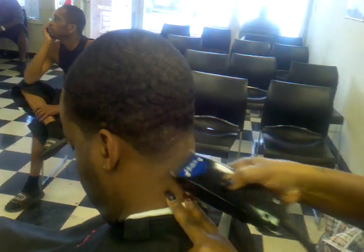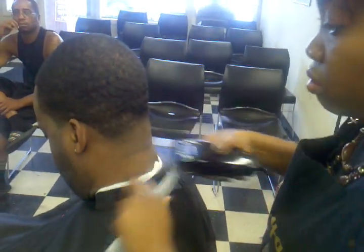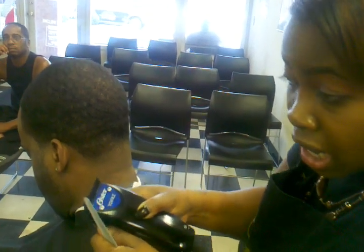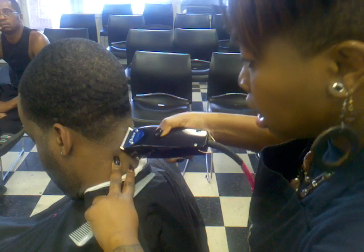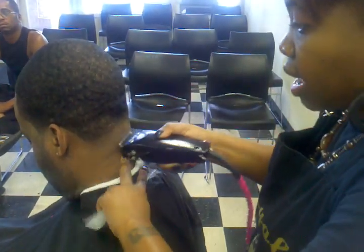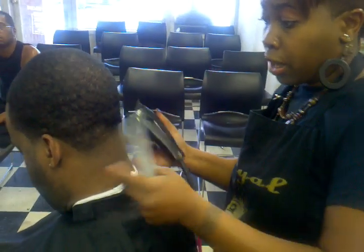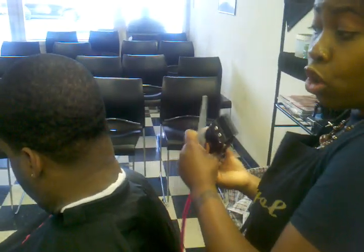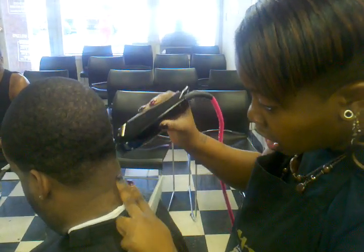And I just opened it up. This is a pretty simple process. Started closed, opened it up, and now I'm going to close it like halfway and blend out this little line that's right here. Balance that. And I'm going against the grain at this point. Now I'm going to open it all the way up, and I'm going to go with the grain. Or should I say cut it down.